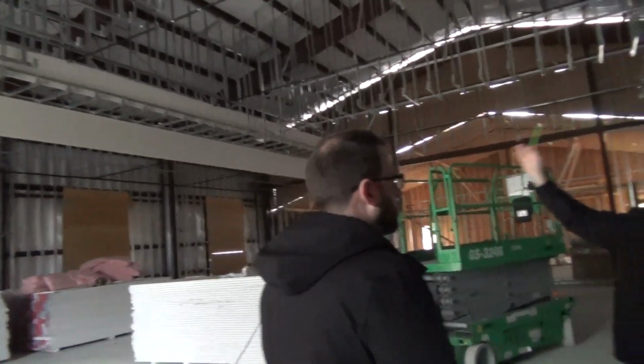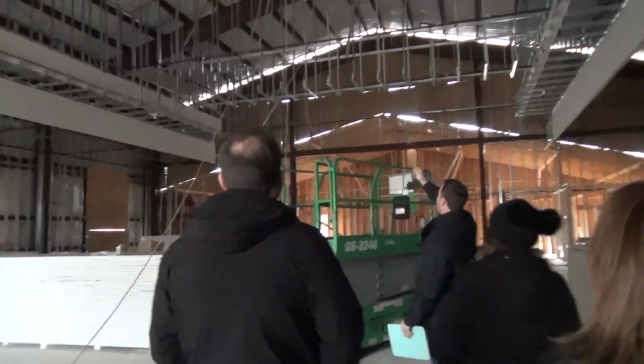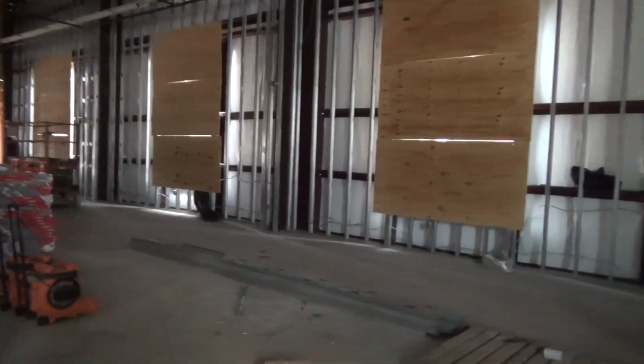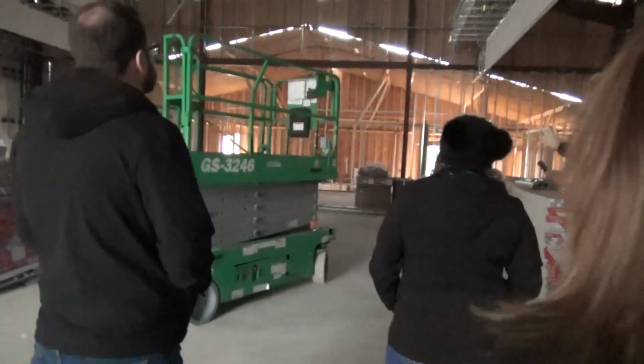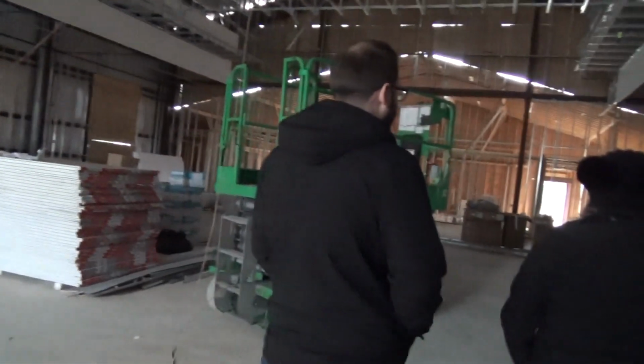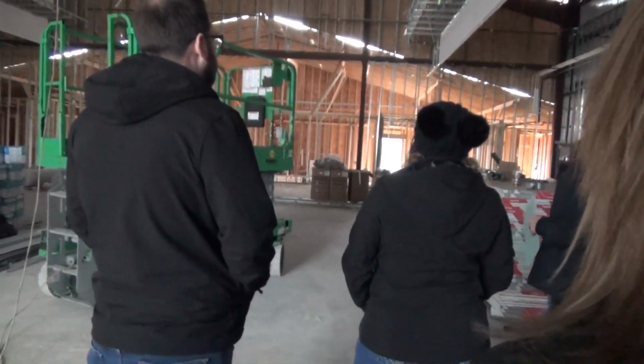Yeah, so in each of these coves here, there'll be about a 20-foot chandelier. I think it's 20 by 10. They're very long rectangular chandeliers. So there'll be three of them. In between these metal things back here is kind of a stage. So if you want to have a band, or however you want to set it up, it's going to be very customizable. There'll be three other chandeliers here.